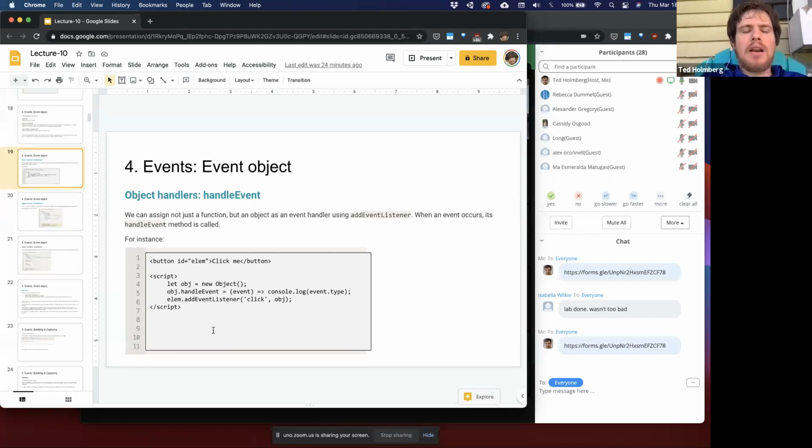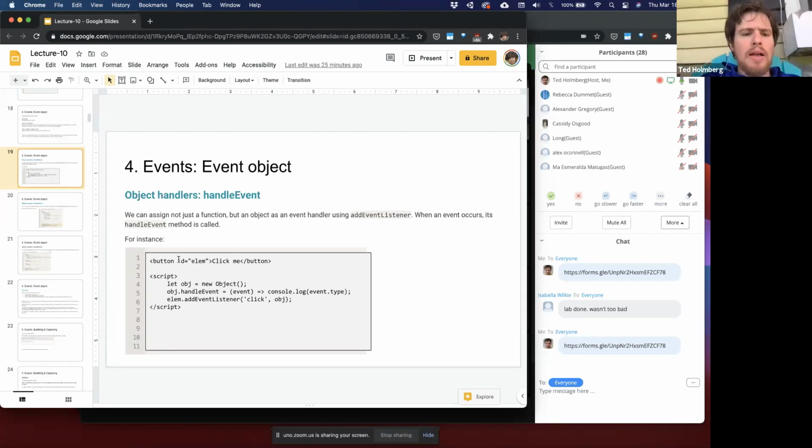So when we pass it a callback function, what it's doing internally is creating an anonymous object that binds the callback function as the handleEvent function. If we pass it our own object, as long as it has a handleEvent function, it will invoke it from the custom object we pass it. So we can pass it our own object, provided it has a handleEvent function or method, and it will invoke it from there, as opposed to just passing it a reference to a function object.